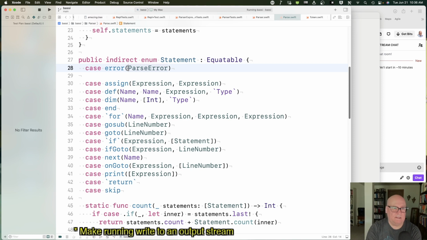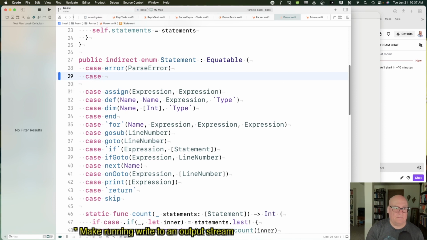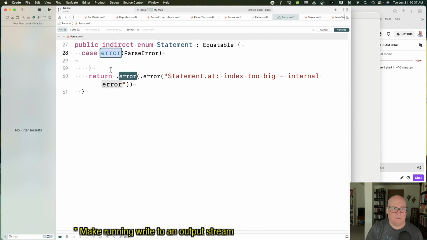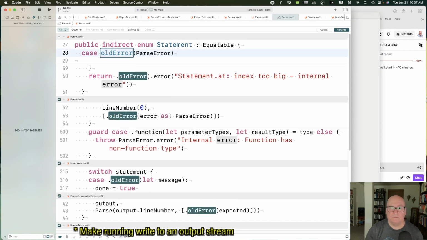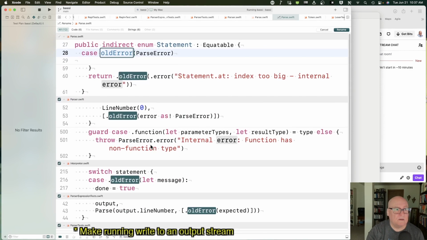If I add it, everywhere goes crazy, and I don't want to break it. Okay, so we're going to do it stepwise because there's 50 or 100 places that have errors. Well, let's do a rename first. Okay, this we will rename to old error. Wow, there's only 12. Let's cancel that.